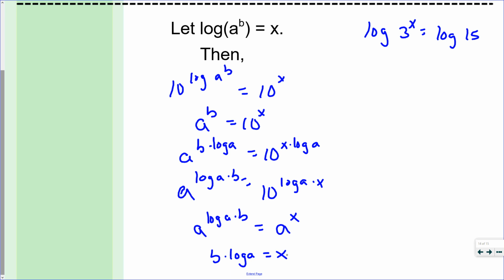And so it turns out that x was equal to log a to the b power, but then that's also equal to b times log a, so these two expressions are equal. And what we now have proven is that log of a to the b power is equal to b times log of a. The exponent of b gets converted into a multiplication thanks to the logarithm. Now, that is pretty cool because it pulls the exponent apart from a to the b.